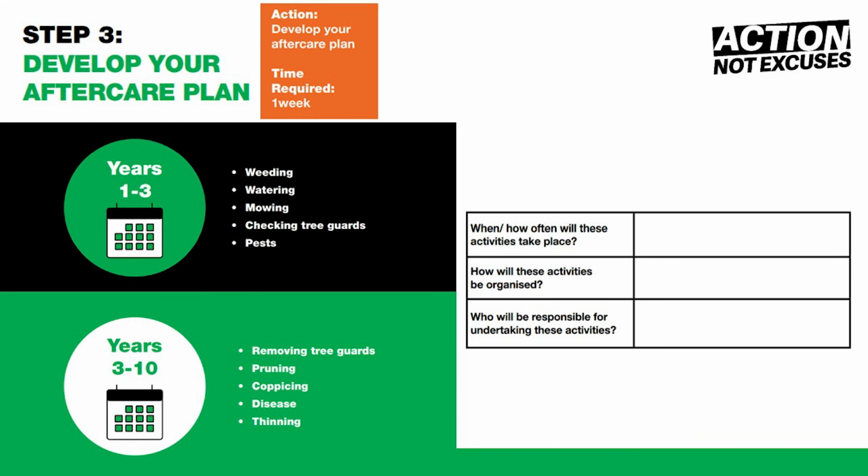We also would advise coppicing. As I said, more detail can be found about these things on the Woodland Trust website, but coppicing basically involves cutting a tree at its base, and this encourages new growth. It allows light to reach the woodland floor, and that helps other vegetation to flourish, like flowers. We generally don't suggest that you start coppicing your trees until 7 to 10 years, but that will depend on the species and growth rate. You would receive guidance on the best time to coppice when you receive your trees.